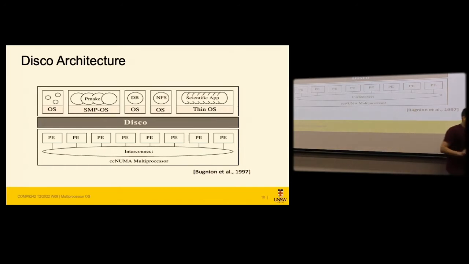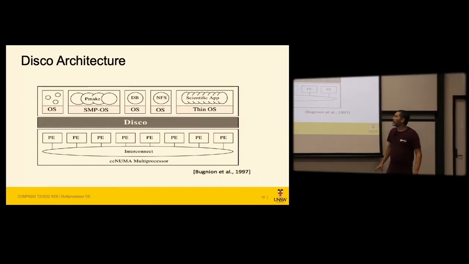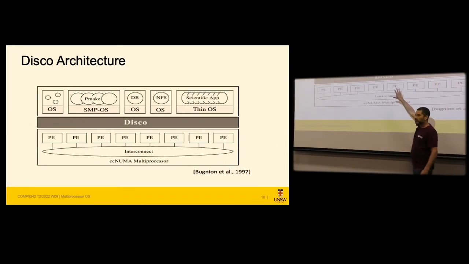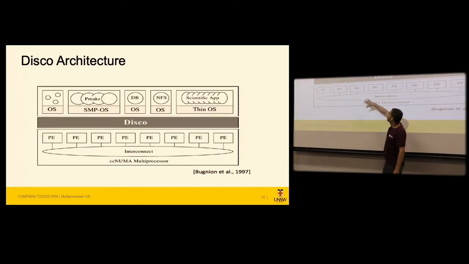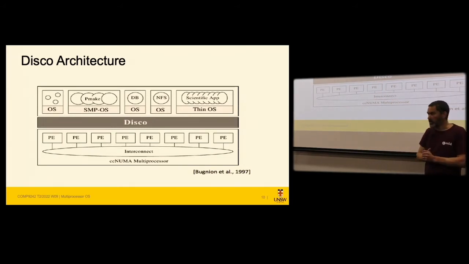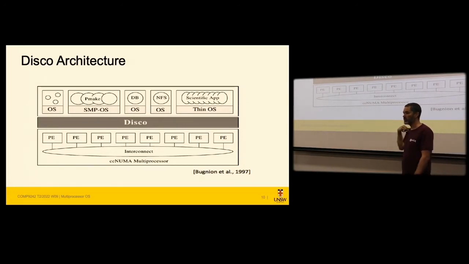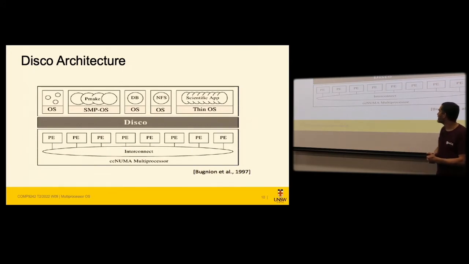I think the next slide. No, this slide. So one of the big things that came out of this Disco work was actually a revival of virtualization work. Decades before, there was virtualization work done on mainframes and so on. So the initial virtual machines came about with that. And that kind of died down, and this revived it. In fact, the people that did this went on to found VMware and really found the renaissance of virtual machines, and that led to the virtualization in the cloud and stuff like that. And now we can't do anything without virtual machines anymore, basically. So this led to the renaissance of that.